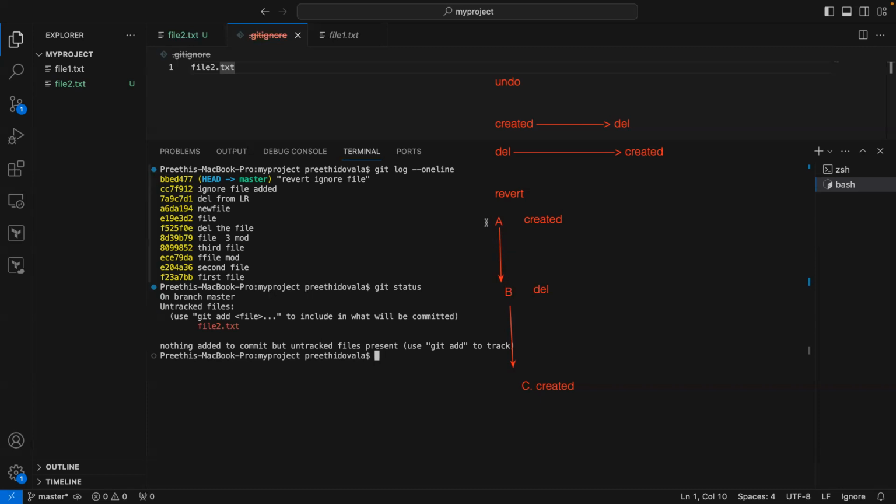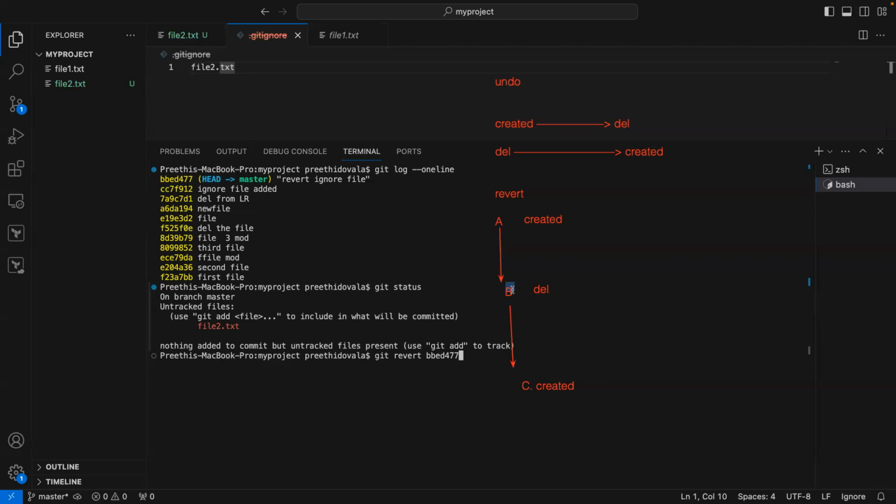Yes. Also, this is commit A, like CCF59. Whenever I reverted, commit B is generated, which is this one. So the file is deleted. Let's say I want it back. Again, I can revert this commit B, another commit ID C will be generated and the file will be back. Shall I do it? You can revert the revert again. You call it a revert or a commit, whatever it is. This is commit B as per the diagram.